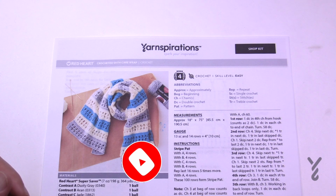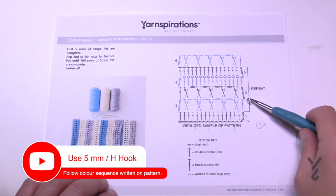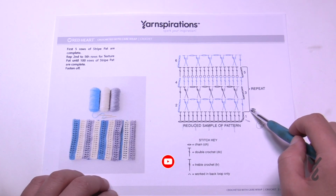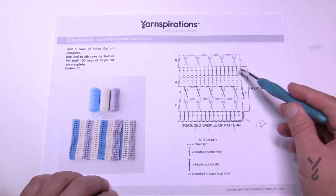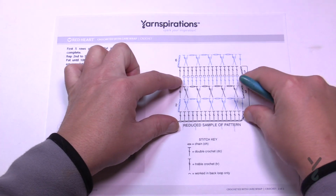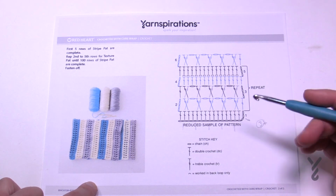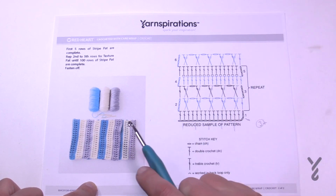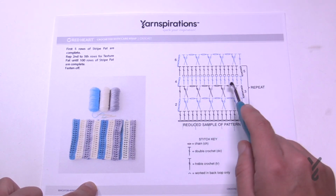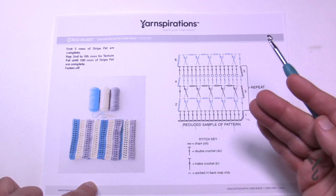So let's take a look at this diagram. It's on page number 2. Page number 2 is where the action is. The repeat is from rows number 2 through 5. You're going to see this particular double crochet and this double crochet. This here is one color, and then it picks up a new color from here and so on. You'll see it's in sets of 4 rows for each color. You'll also notice that there looks like there's a step, and that's because we're going to be using the back loop only when we switch over that color to give it that stepping look.